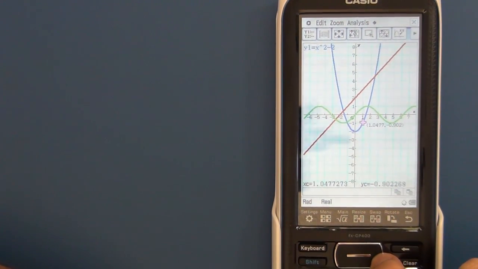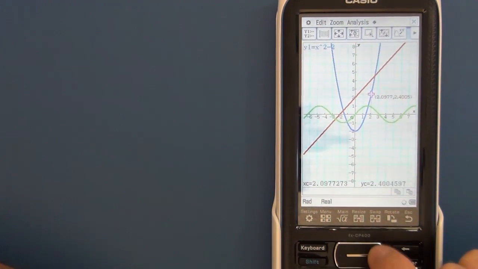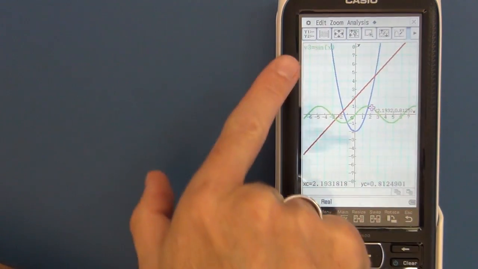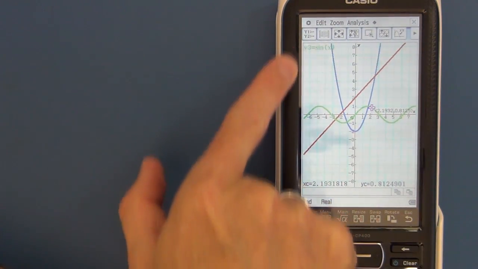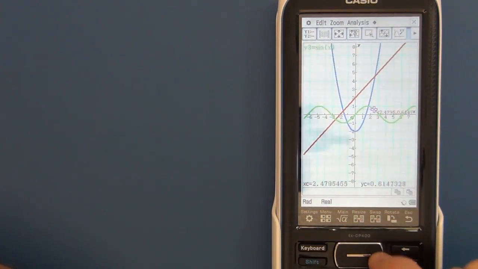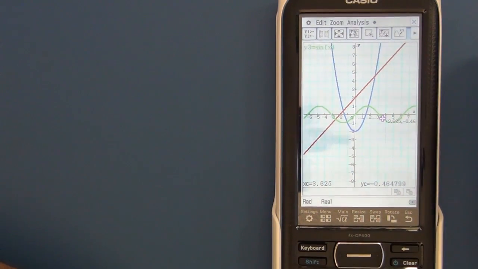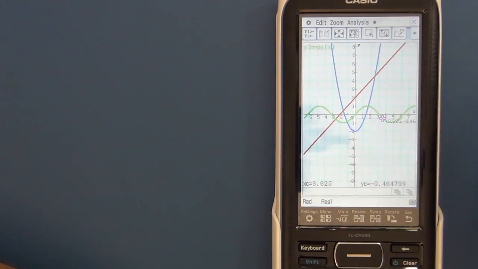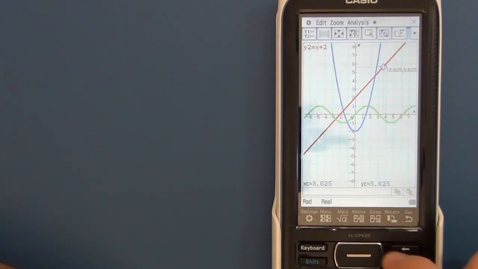So again, I can hold the cursor. If I hold it down, you can see how slow it is. Tapping is okay. If I push it up, I'm obviously getting the next function. As you can see, I've got sine of x as noted in the color. I can then move along it, but again, it's not fast. I wish, again, I wish, can I navigate? I can't navigate around the screen. Push up to the next function. Let's just see what happens if I go out of the screen.